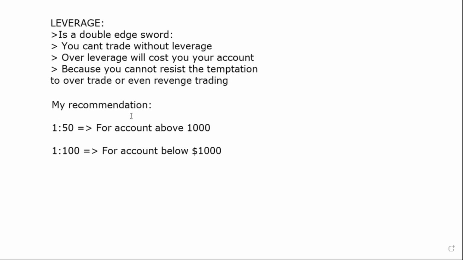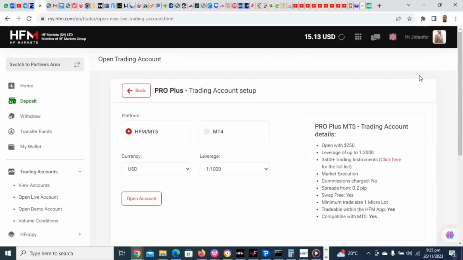So let's quickly see how we can configure leverage on the MT4. And like I said before, if this is your account and you're setting up a leverage, by default you already see it's 1:1,000. What this means is that for every $1 you bring to this trading, the broker will match it 1,000 times. That's what it means, and that will allow you to take more risk.